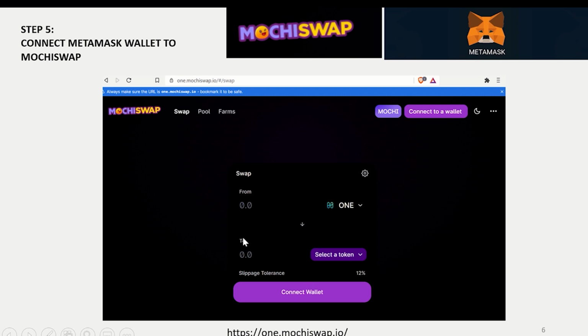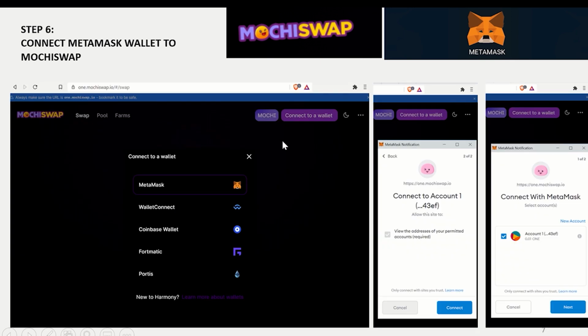Once you have confirmed that your coins are there on MetaMask, you can go ahead and go to MuchiSwap, and I provided the link right here. If it's your first time connecting to MuchiSwap, then it's going to look like this, at least for now. Then you'll need to connect your wallet, so you're going to connect your MetaMask wallet. Once you hit connect, you're going to have some dialog boxes appear asking to confirm the connection. Going off to this next step, assuming that you hit connect, you're going to get these type of boxes from MetaMask asking you to confirm the connection. Now, if you don't use MetaMask and use other types of wallets, this should work just fine too.